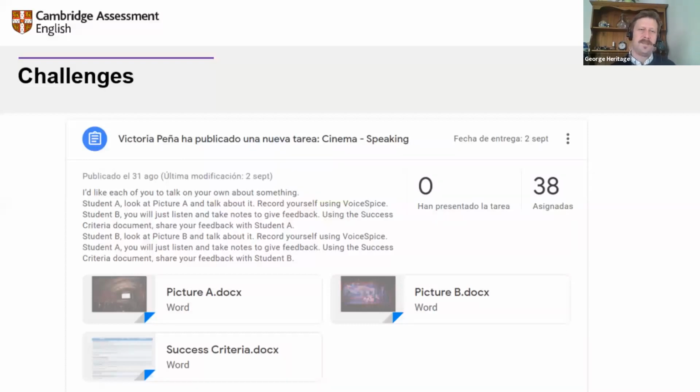It's another tip. This can be adapted to our students' age. So, for example, here with Google Classroom, you can have different resources, but everything is there for students to see. They have the instructions, they have the 2 pictures that they need to describe, and also they have the success criteria there for them to offer peer assessment. So everything is there, and it's easier for them to find everything they need.